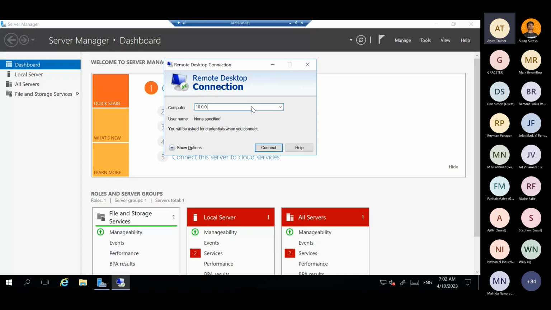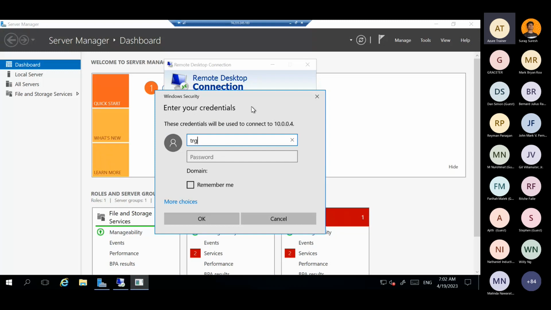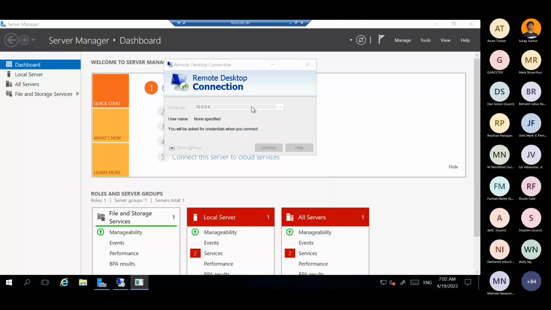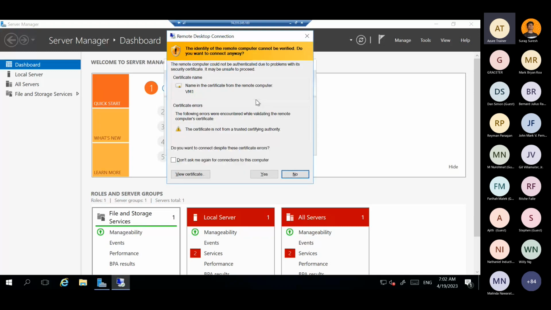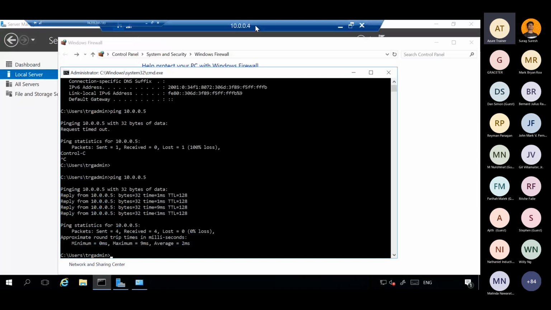So from the jump server, whatever communication we are doing is going to be with the help of a private IP address. Technically, in your network you will have only one public IP address available. The rest will all be communicated internally using private IPs. This way you'll be able to communicate here. This is basically for ensuring that security is provided and that public IP address cost is saved. So this is the method.